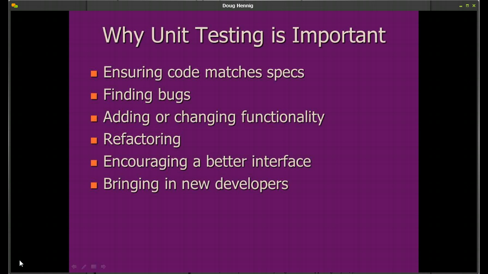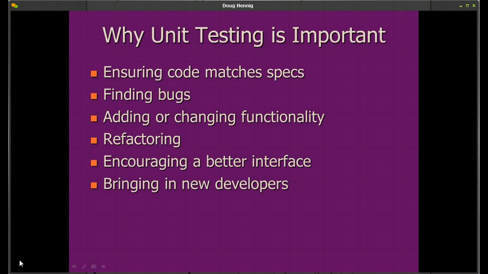So let's talk, first of all, about a few reasons why unit testing is important. The first one is that it helps to ensure that your code matches your specs, assuming that you have specs, of course. But specs often say that when an invoice is posted, the tax should be calculated this way, and maybe an email sent to the sales manager, and it should be posted to these tables, and so on. Well, you can ensure that it happens the manual way by adding an invoice and looking in the table and seeing if an email was sent and manually figuring if the tax calculations were done. But with unit tests, you can ensure that happens because you write tests that make sure that the values are being stored properly and so on.